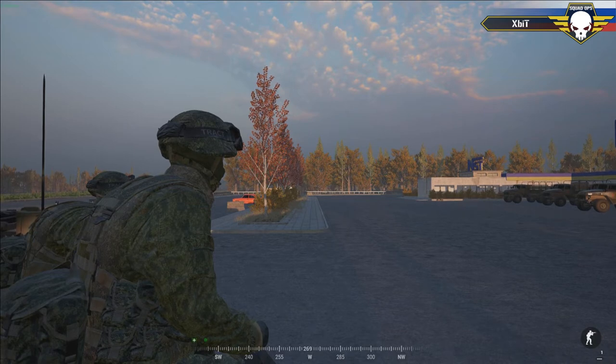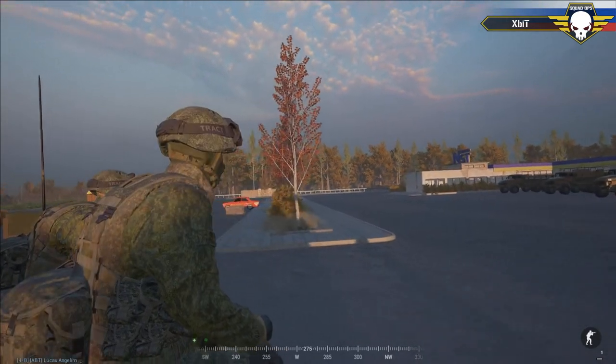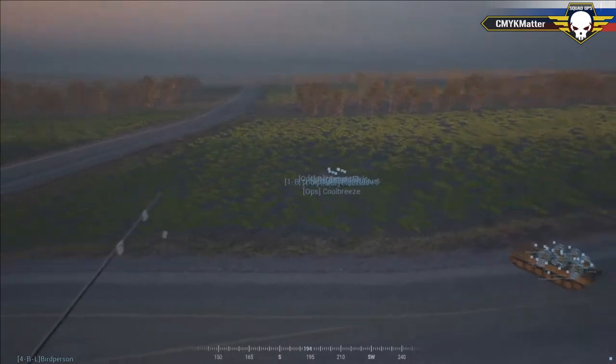A lot of delays tonight, but what you gonna do? We can only get it rolling as fast as we can, but everybody is now up to speed and we are gonna be getting in there. Oh man, I'm excited. Operation Arrowhead is one of those really, really cool ops. And it looks like we are live. Yes, we are. We are rolling out.